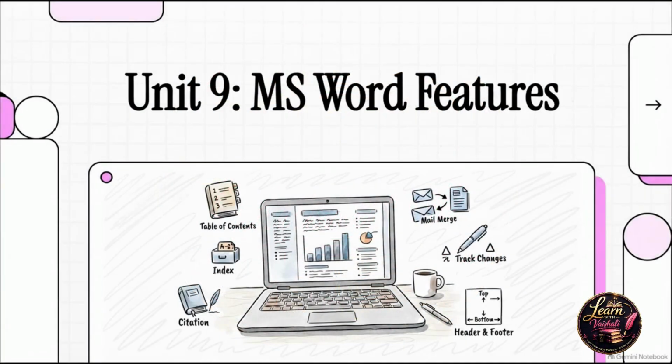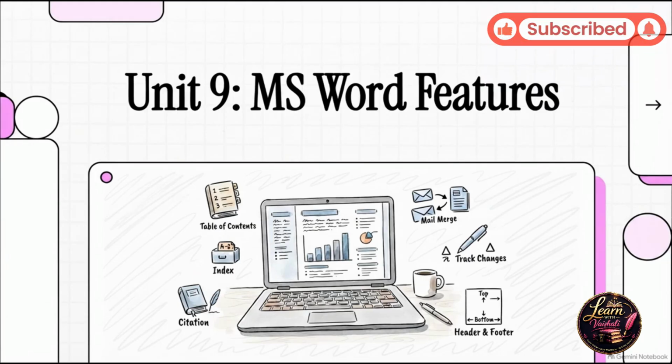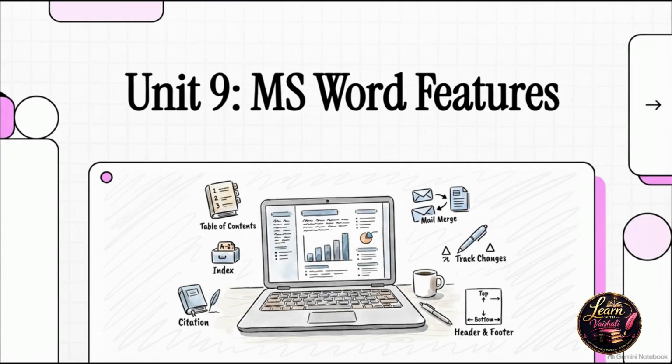Today we're taking standard, kind of dry syllabus topics and transforming them into actual real-world skills. We are jumping right into Unit 9 of your Basic Computer Skills course, which is all about Microsoft Word. But look, we aren't just covering the absolute basics today. No, we're moving way beyond the simple blank page.